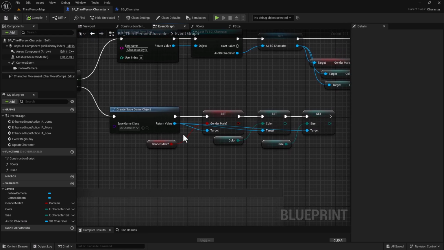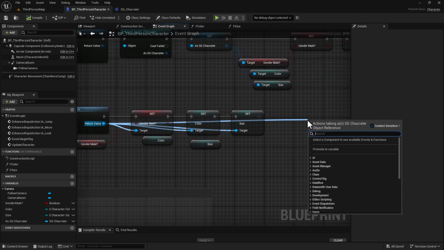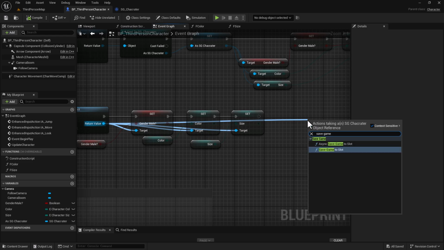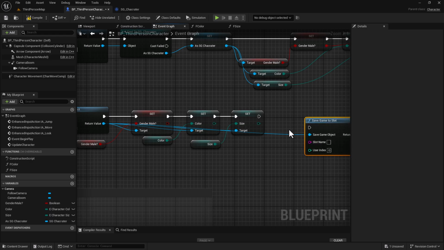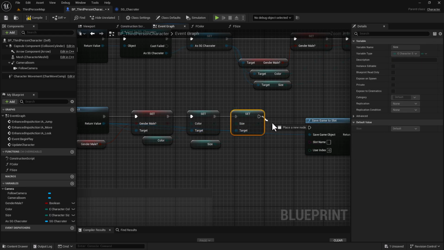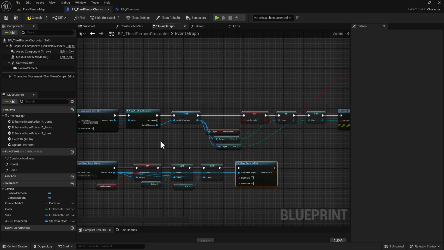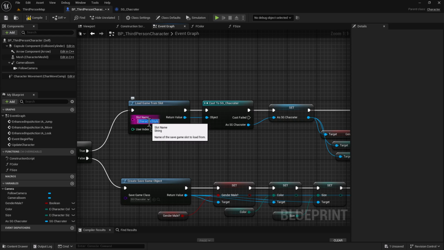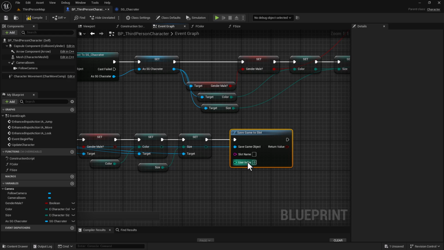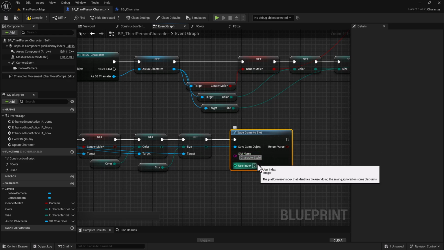Okay, so now we're going to need to drag off of here where the created game is, and we're going to do a save game to slot. This is where this goes now. First we create it, and then we can actually save it, okay? Now, which slot do we save it to? We're going to save it to the exact same one that we load. So we're going to do a Control-C to copy that, because we want it to be exact, and do a Control-V.